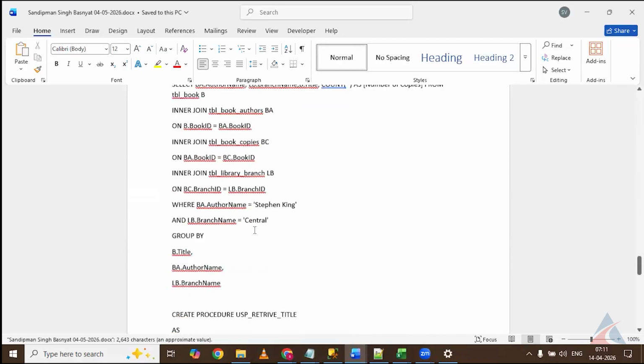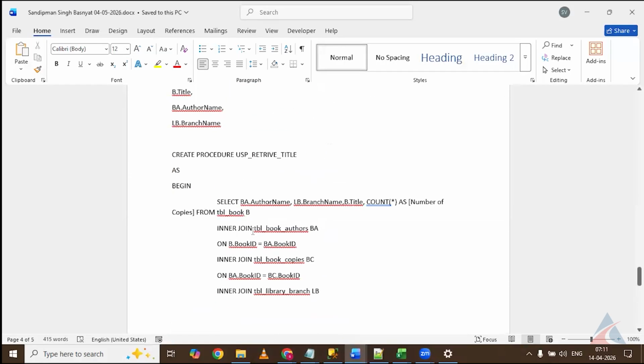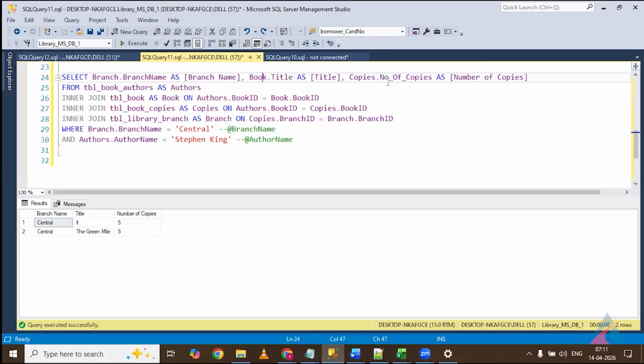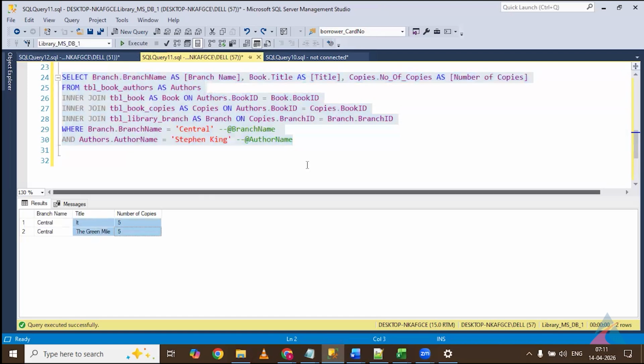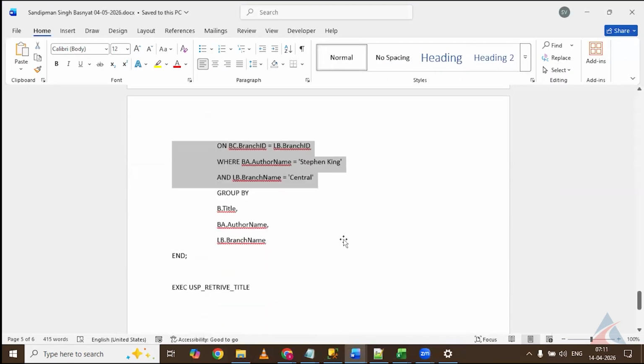So what happened is the count is already there in the table. No need to write this count. Already count is there in the table. If you see, I kept the answers ready. Your copies is this. Total books copies has a number of copies. So count is already there. This should be the output. But the query, whatever you have written, gives wrong output.